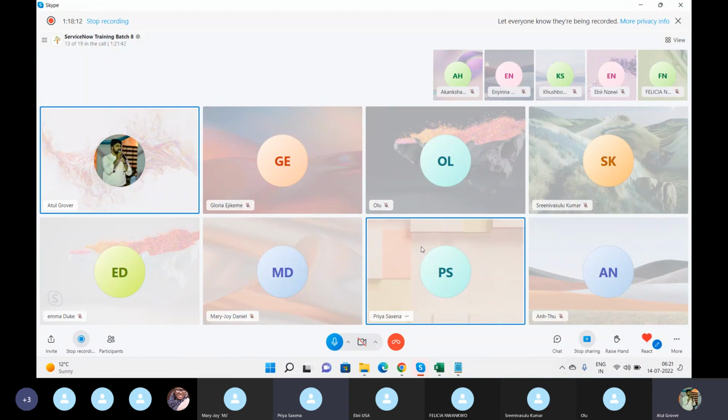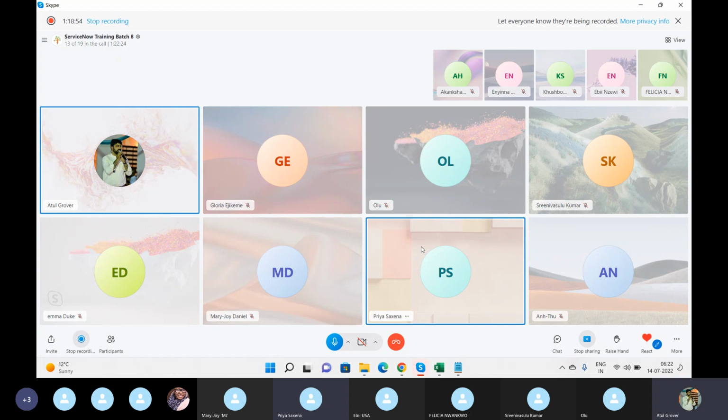I have a doubt. Yes, Priya, go ahead. I did not find the accurate difference between catalog task and create task. What do you find? I find the catalog task creates a record in the catalog task table, or create task generates a record in any table. Not any table, no. Any task-derived table. Do you think that we have any task table? No, we have only one task table.